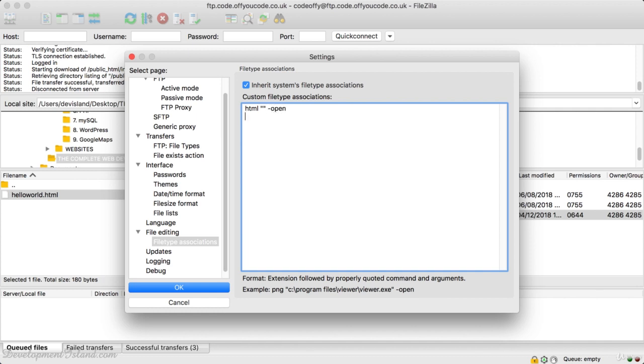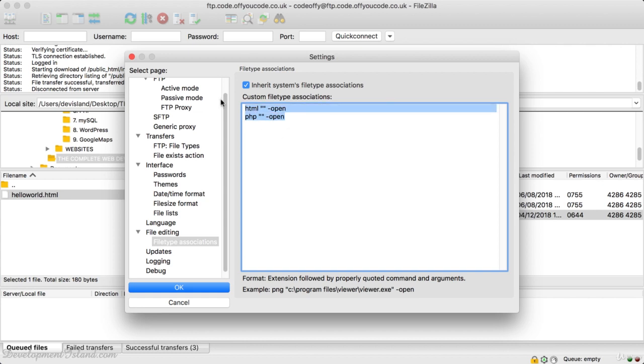And then if you want to add another extension, for example PHP, you just do the same thing and copy the location again like that, and this way you are sure that whenever you click on the edit button, you'll have the file open using Brackets.